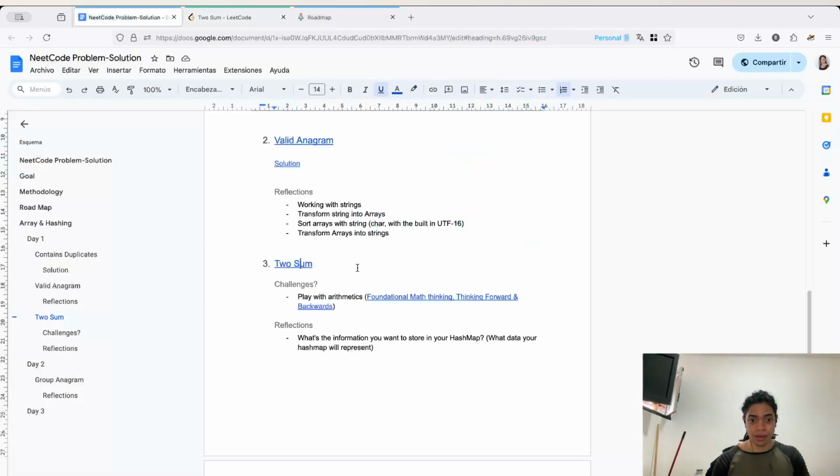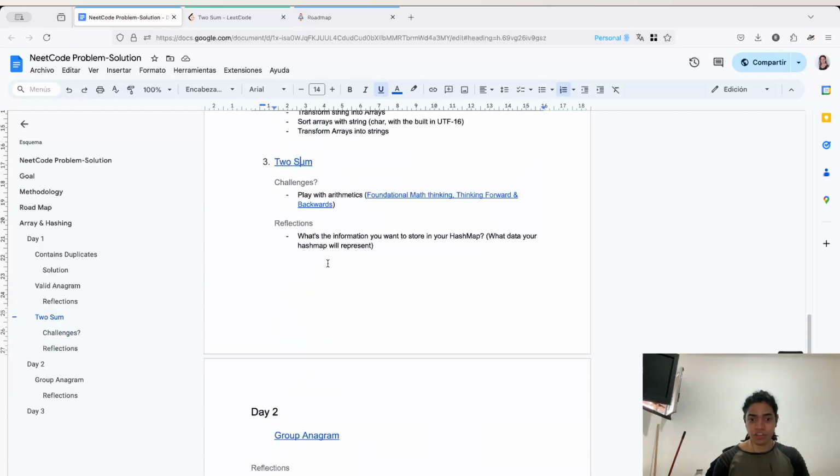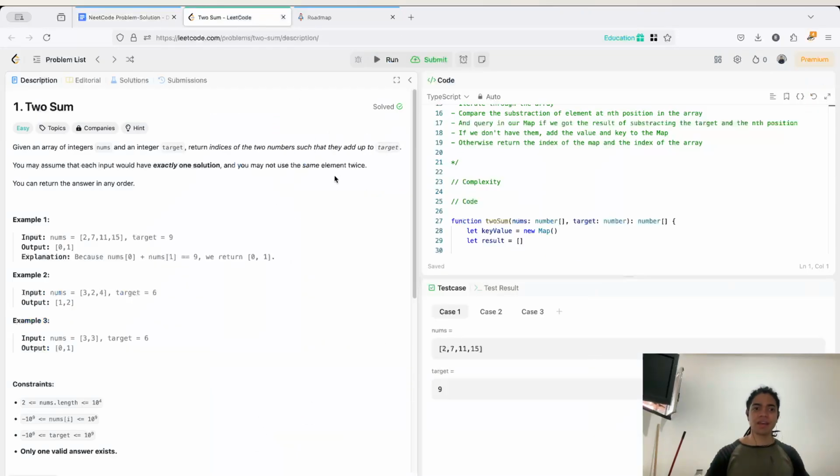Now, once we are looking at this, there is another challenge that I want to mention, which is Group Anagrams. The idea here, especially with Two Sum, is to say, hey, give me the indices of the two numbers such that they add up to the target. So here is where you can work with the hash and the index. Remember the structure of the hash and the index. In the case of the hash, you have keys and values, and in the case of an array, you have the index and the value.